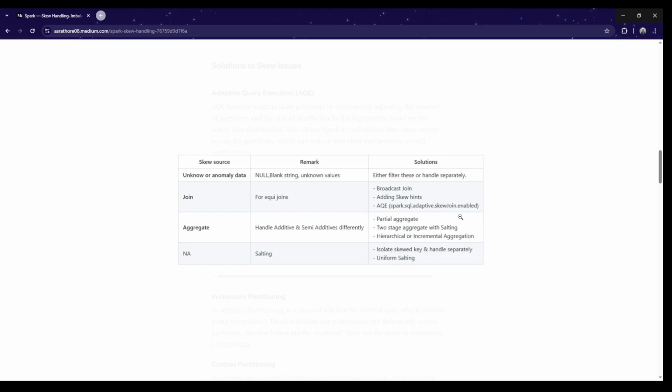So let's say, for example, sum can be calculated in two stages, it will not cause an issue. But let's say we are trying to calculate average based on certain category. So we'll have to take care of the counts as well. We can't simply emit sum. We have to emit sum and then the count, how many rows were used to arrive at that particular sum. And when we are combining, then we have to handle that case, right?